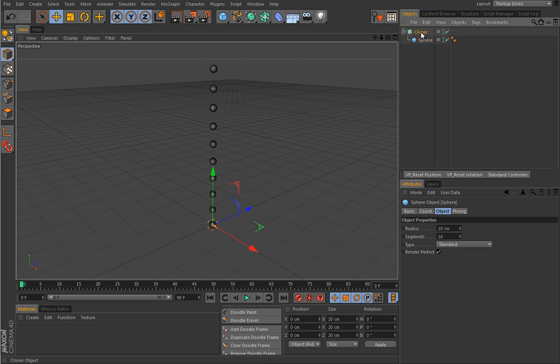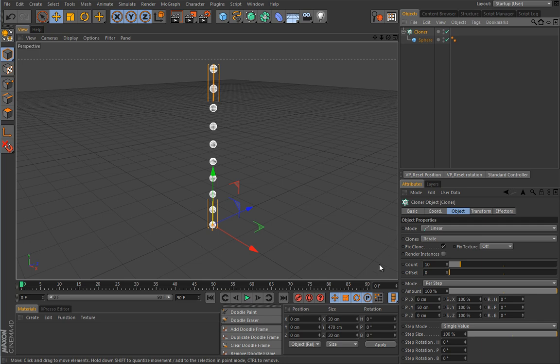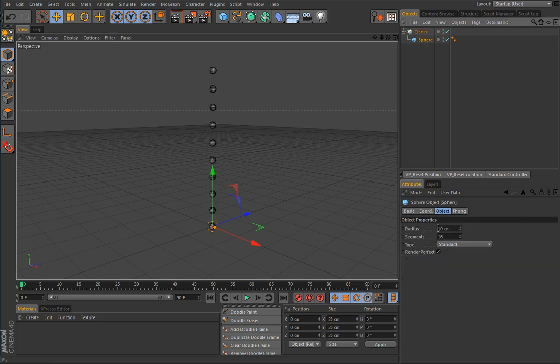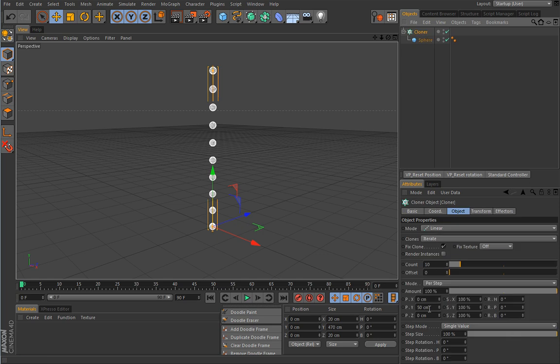So let's get back to our cloner settings, and I was talking about this offset, and this offset will offset by exactly this value. So let's say that we want our clones to sit exactly on the top of each other. So you would have to take this radius and simply enter the double value here.